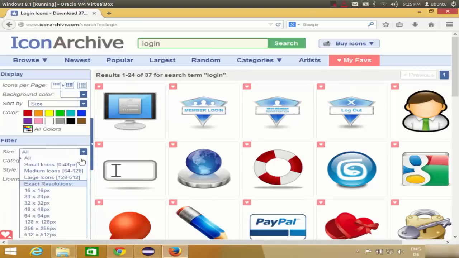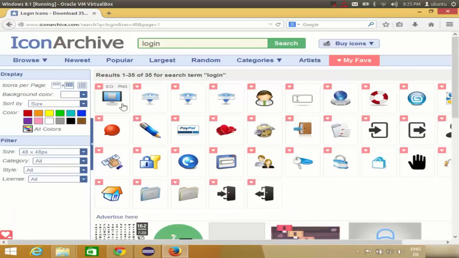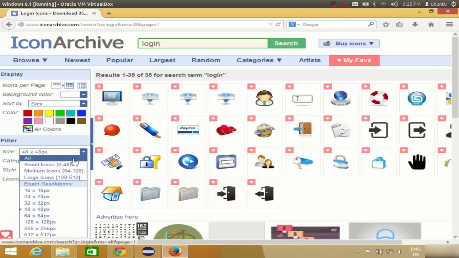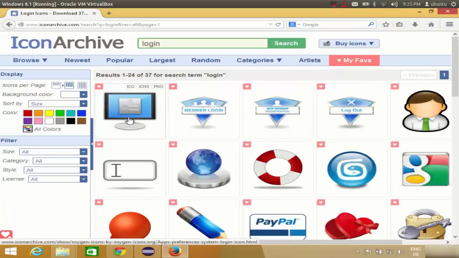You can even choose the size of the image you want, for example 48 by 48, and the size will be changed to 48 by 48. Or you can say all, and you will get the regular size here. So I want this regular size.